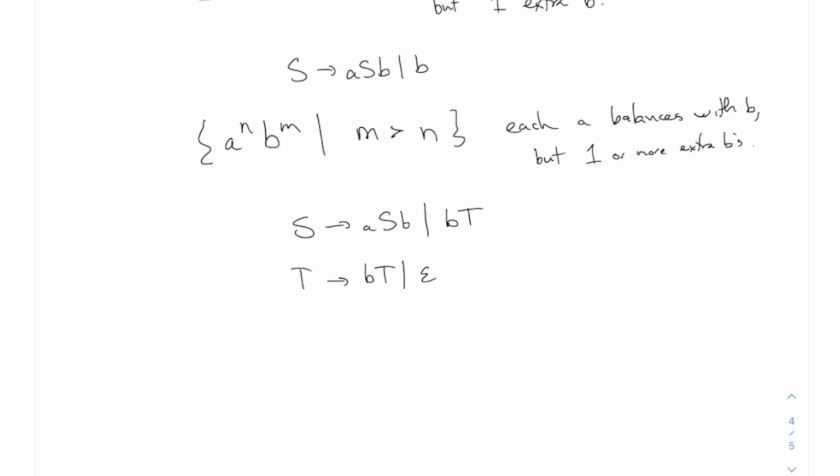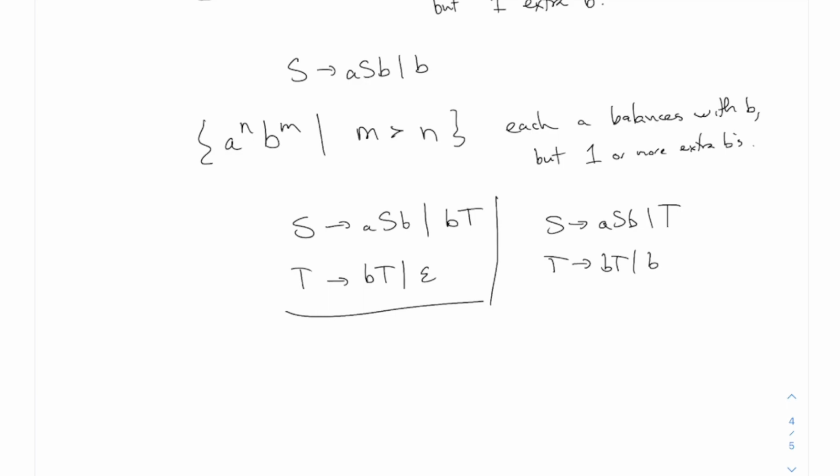So this is equivalent, a perfectly fine answer. You could also do it this way: S goes to ASB or T, and T goes to BT or B, like that. You have to make sure that there is at least one B, but this will do it also. I don't know why I like the second one better, but no offense, this is perfectly great too.